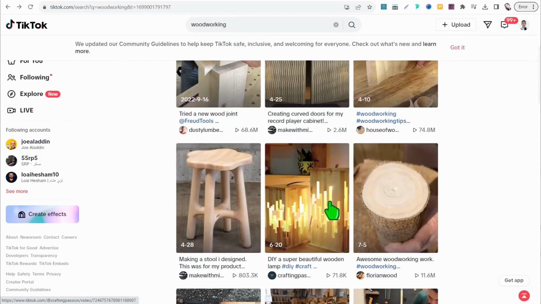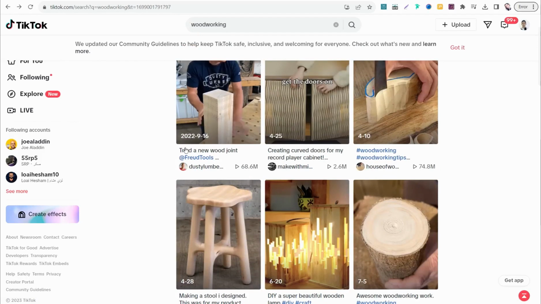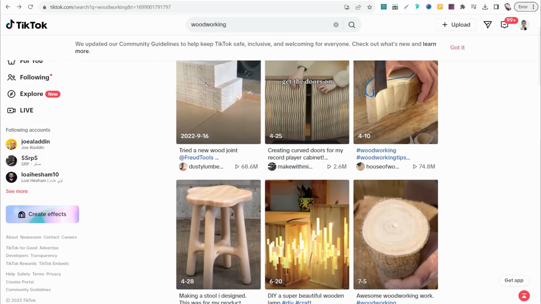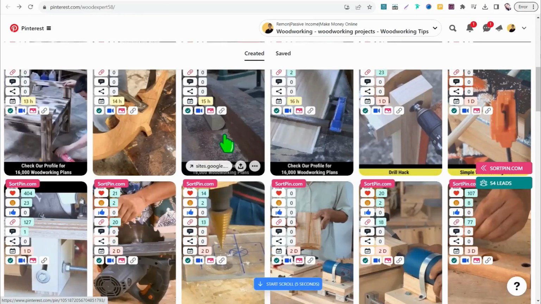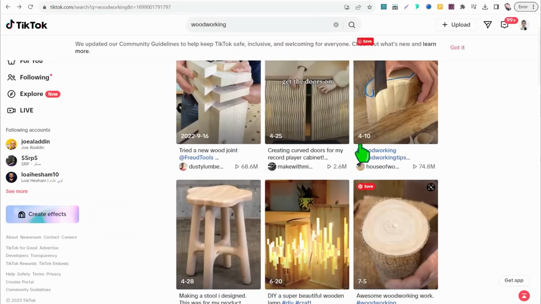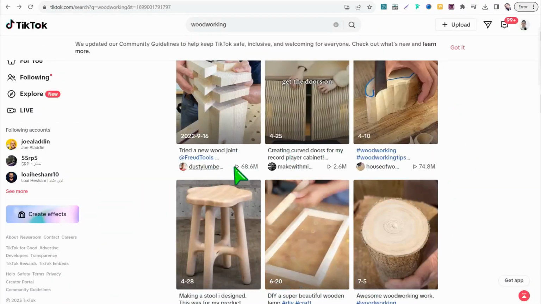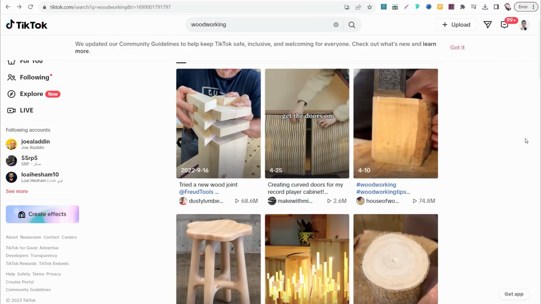So you can use all these videos as promotional material to get a lot of traffic to your link in bio on Pinterest.com. However, be mindful to give credit to the owner of these videos in order not to violate any copyright. Okay, so we go together to TikTok, and here you can find a lot of accounts, as I said before. And now I'm going to show you an amazing tool that makes it easier to get a lot of videos with just one click.